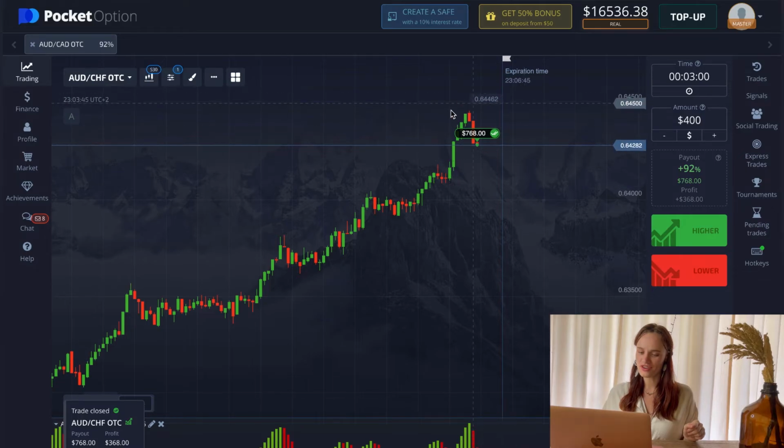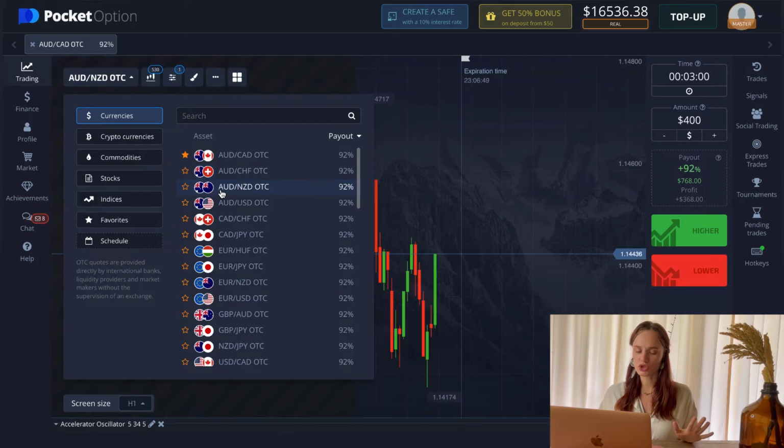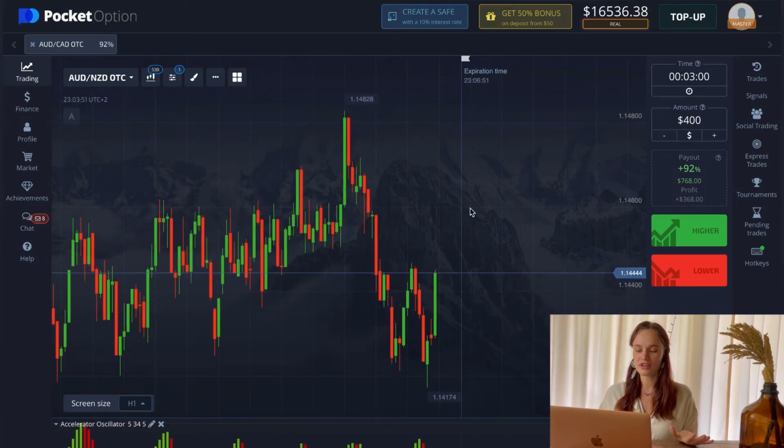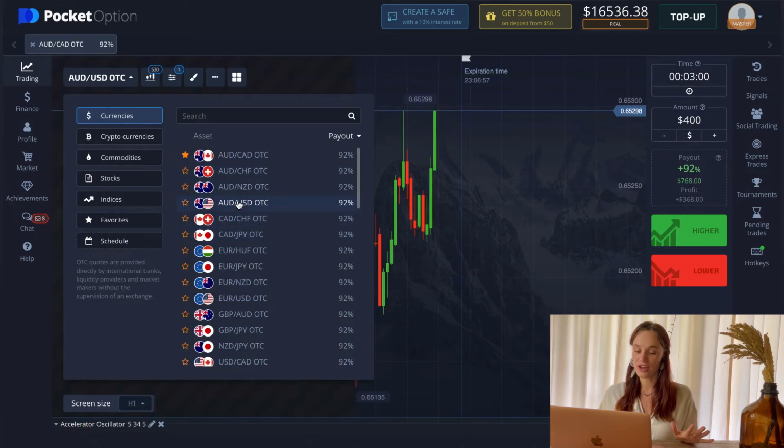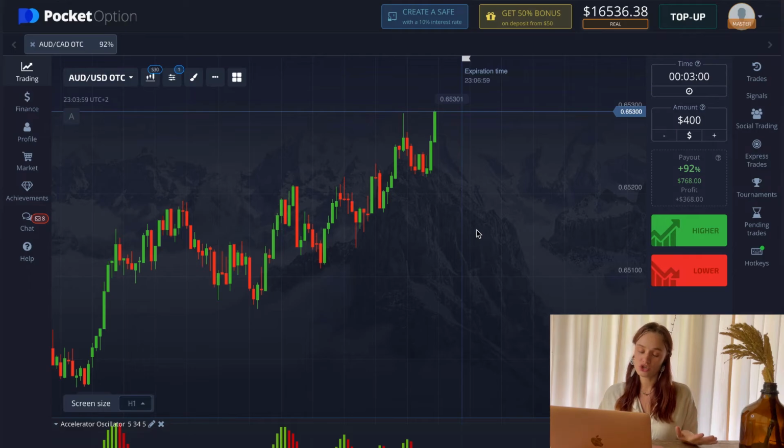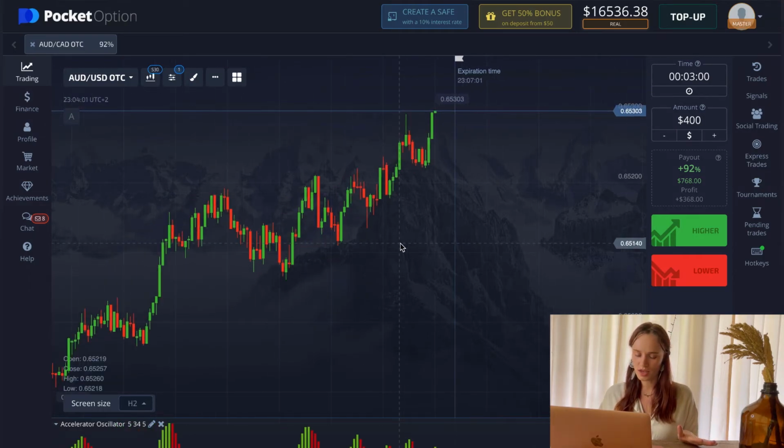And we earn $368. So our task is to switch between the currency pairs and find the appropriate charts. Here the price is bouncing off support and resistance levels and changes its value significantly. The fluctuations are quite large.